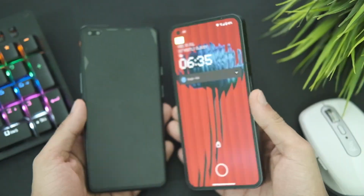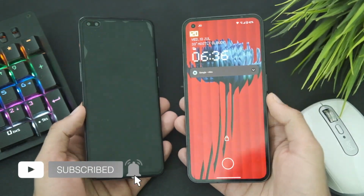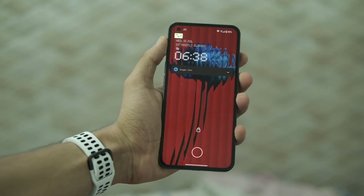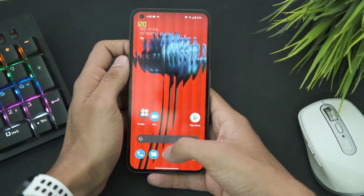And if you're considering this device, then well, wait for the real world reviews, which I'll be sharing as well. And after that you can basically pick your choice, as even devices like the Pixel 6a and other new phones are coming really soon. And that's pretty much it for this quick unboxing of the Phone 1.